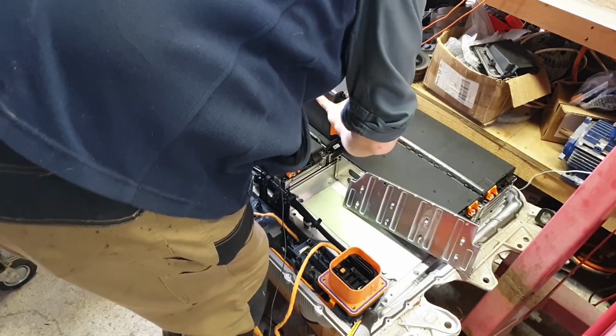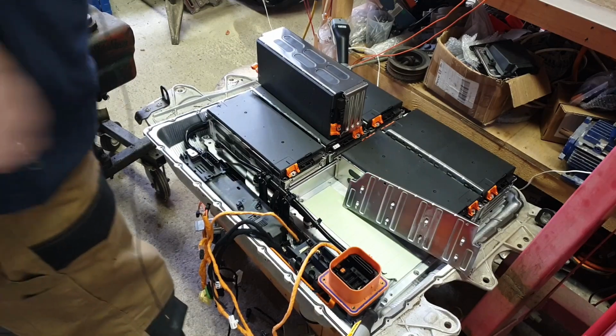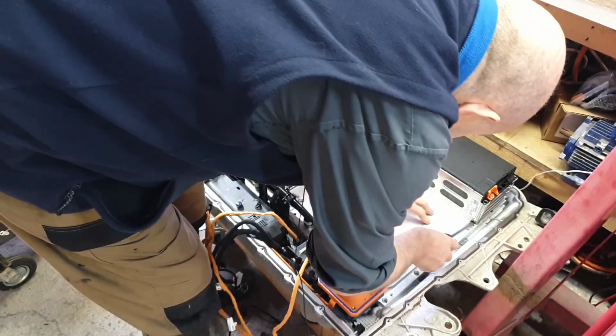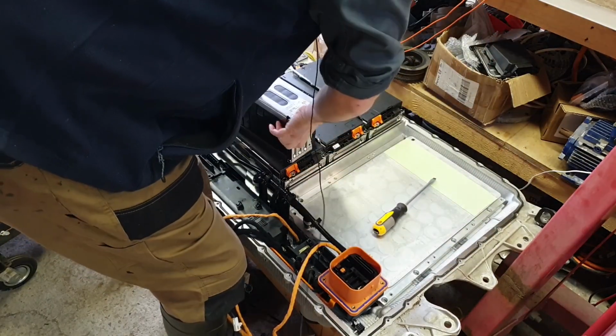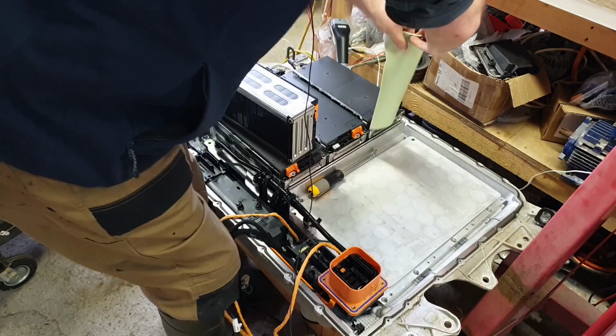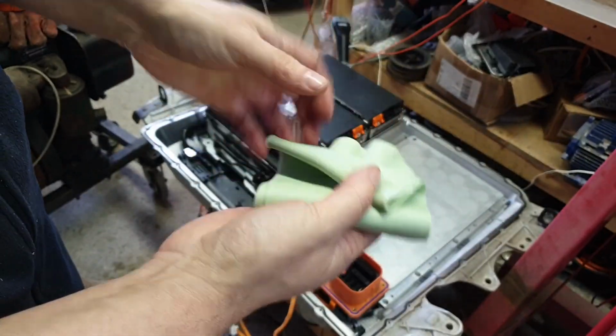There is some kind of thermal compound. Oh, they're actually thermal pads. Now that's really neat, because I like that. So we are going to get some more bags, we're going to save these thermal pads. Alright, the prying continues, and the cheese slices that we have to take out from underneath them. They seriously stick down. There we are. Yeah, so these things are very like that kind of ultra processed sliced cheese we all know and love, except this is green, but that's okay. I'm going to save these guys.